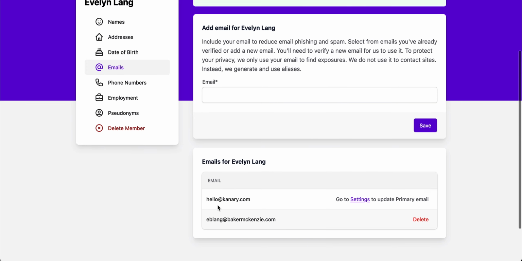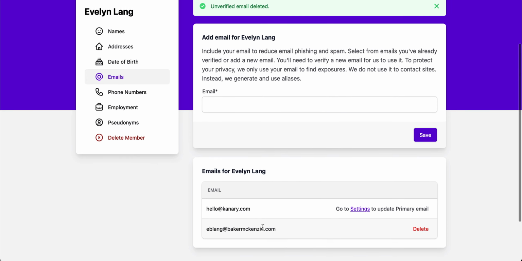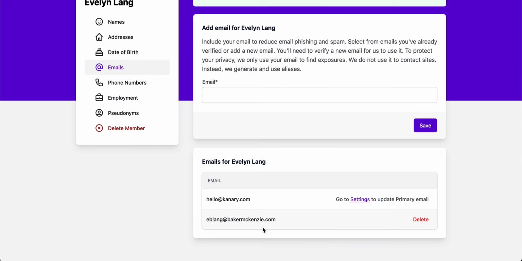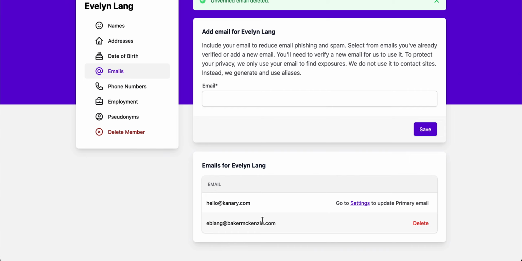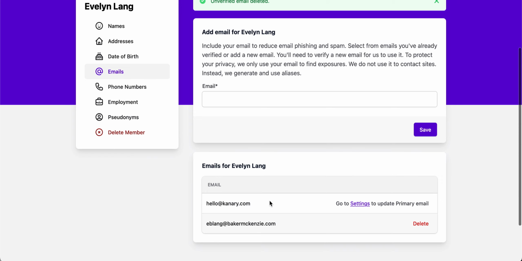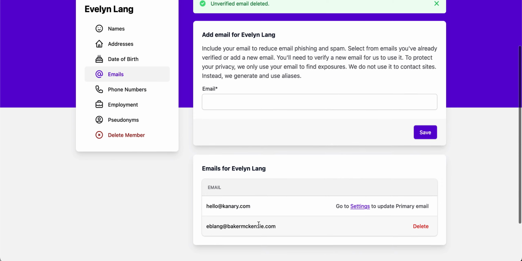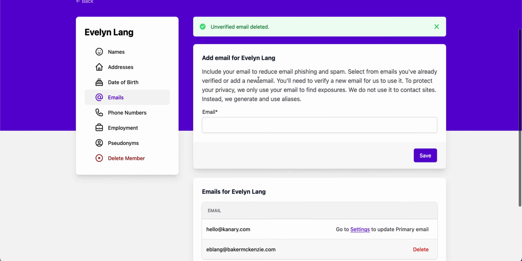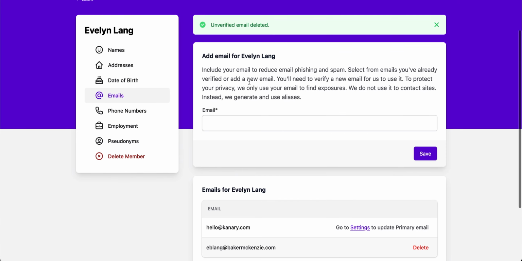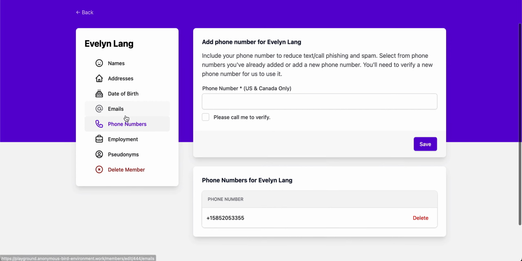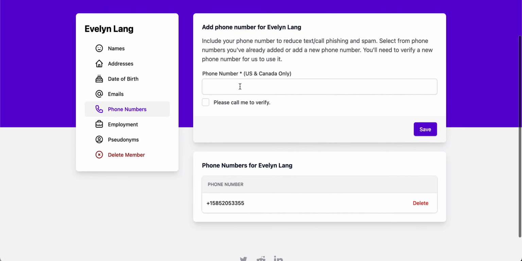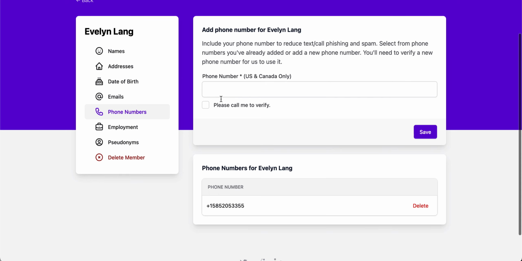One important thing to note about email addresses is we never use them when we are sending removal requests. We're always aliasing your information wherever possible. So the benefit there is that when we're asking people to remove your data, they're not also getting additional information like your email that they could use for spam later on. We're building and using these aliases in the background to protect your information even while you're trying to remove it. Phone numbers look pretty similar and also require verification.